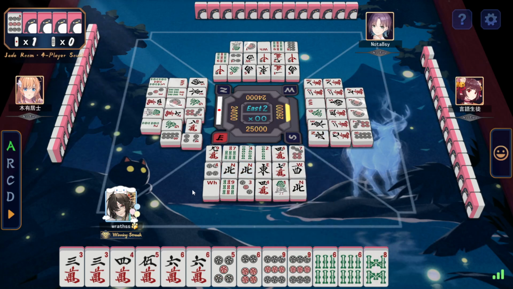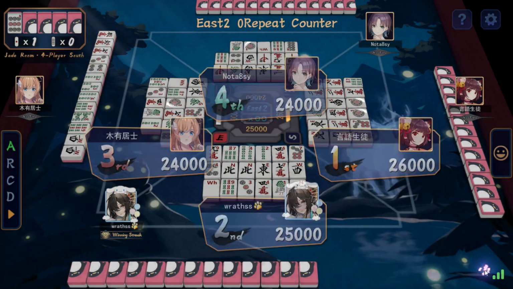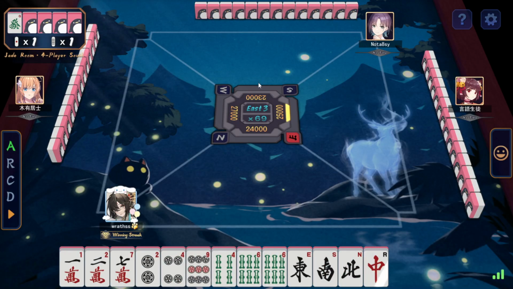Okay, overall pretty uneventful. I think those tiles I had did not deal in like that, but overall it's 2 middle tiles. So we passed the dealer without losing too much. That's good.